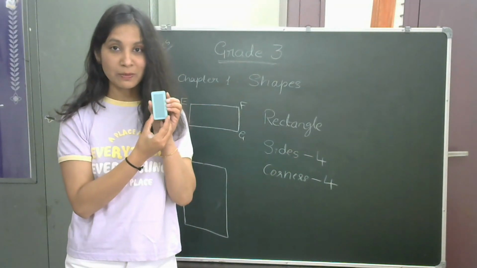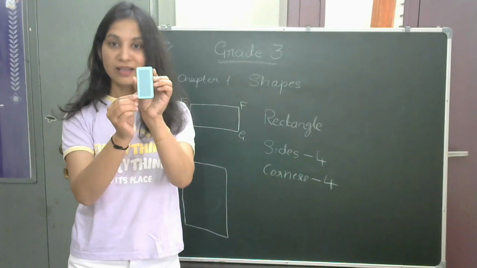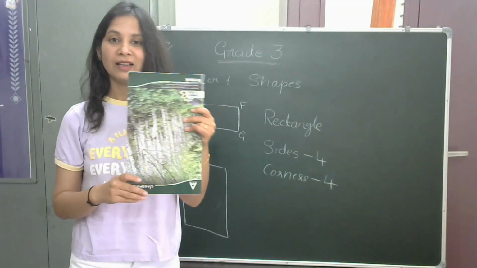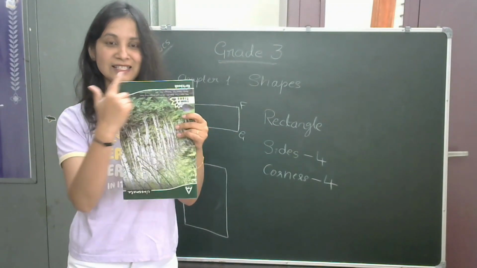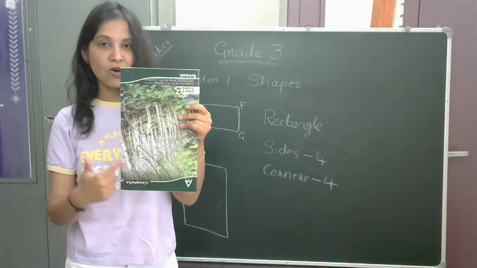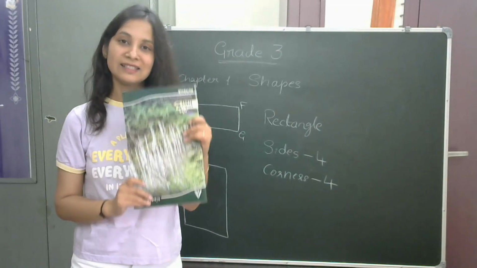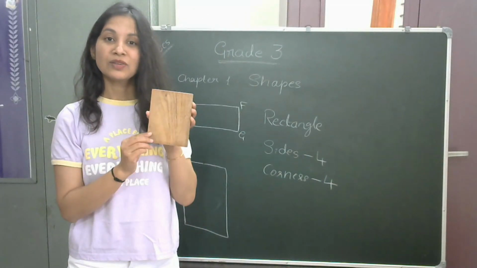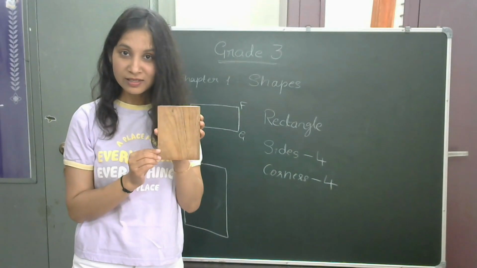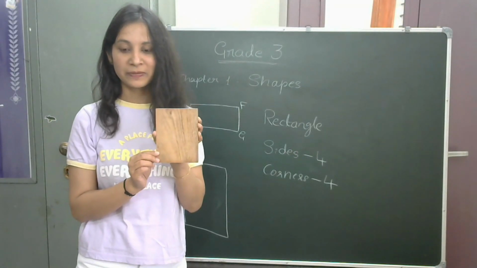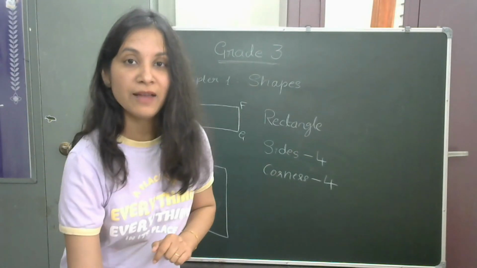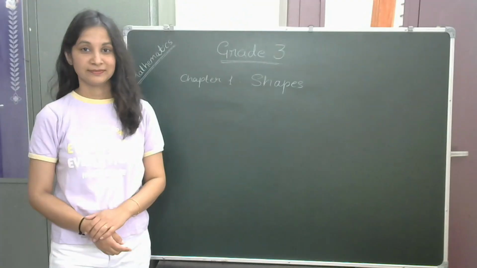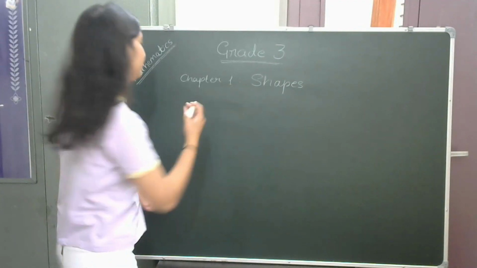And I have one magnetic material which is in rectangular shape. Can you see this book? In which shape is it? Yes, short side, long. Yes, it is in rectangular shape. As well as this wooden piece is also in rectangular shape. So this time also you have to search a few rectangular shaped objects in your home. Let us move to the next shape.